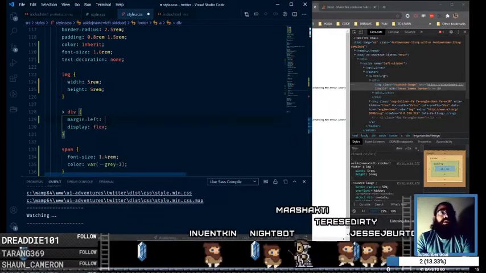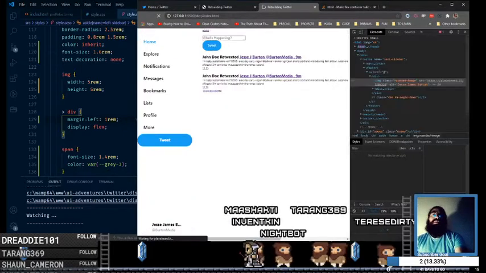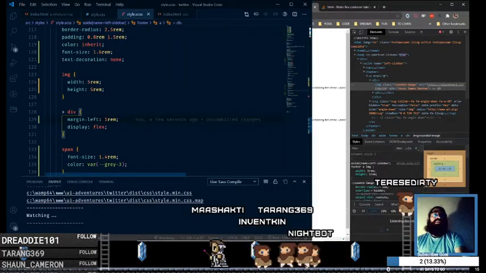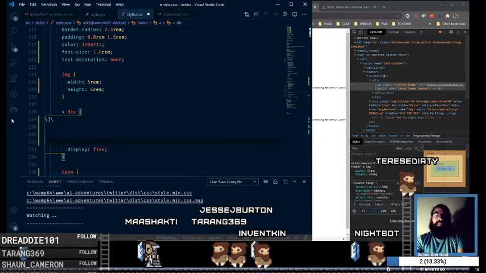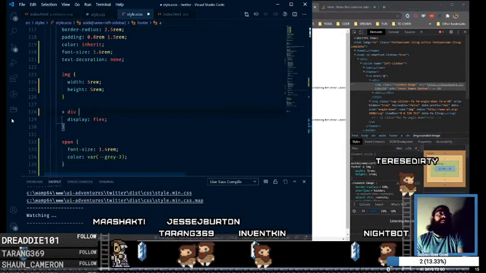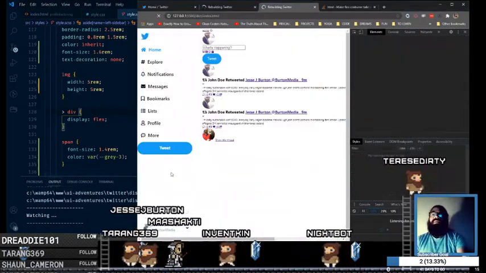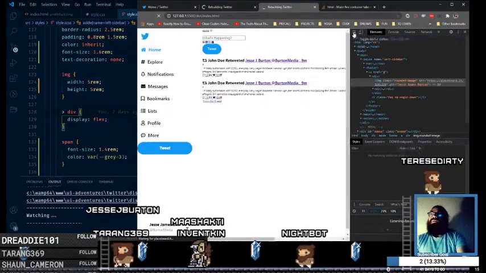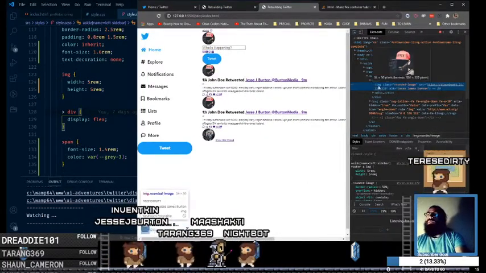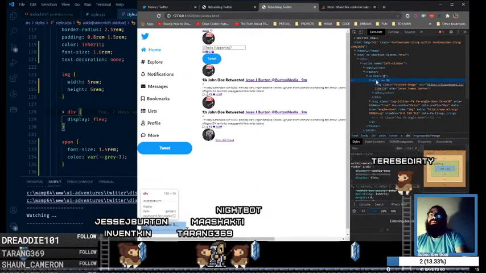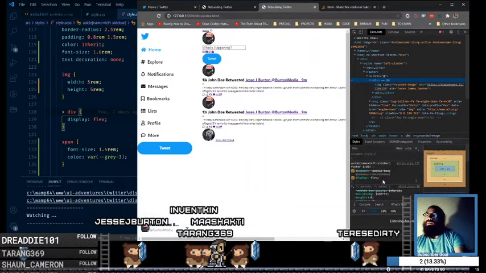This one we want a margin left of 1 rem. I should bump that over. No? Okay. Does this have like a maximum height on it or something?